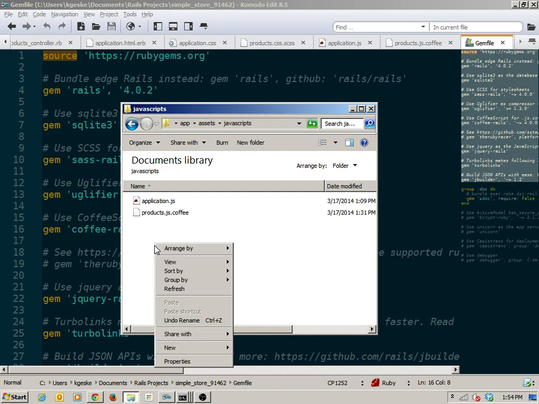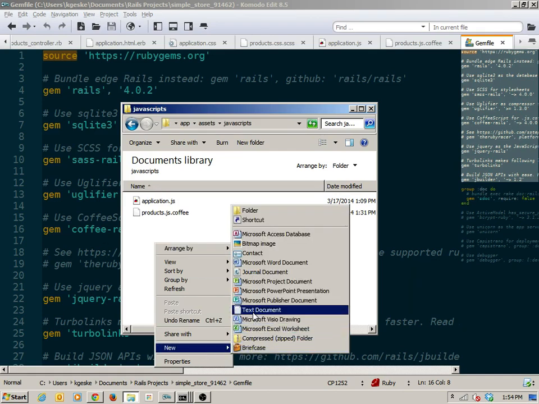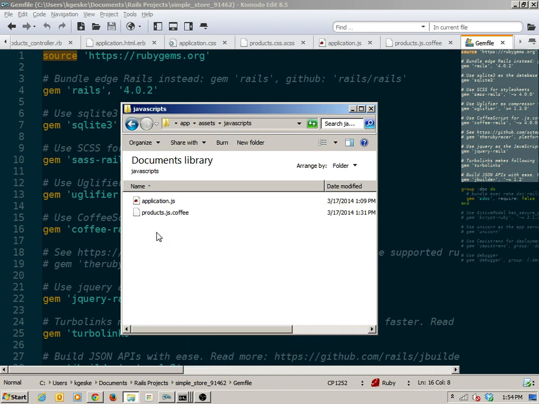So even when I have the CoffeeScript line in here, I can still add in files that are just .js, and they'll be automatically loaded into my project.